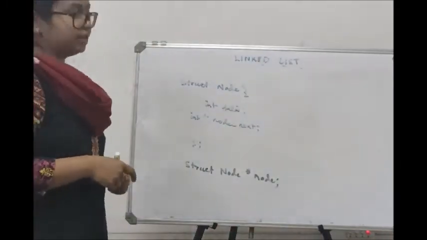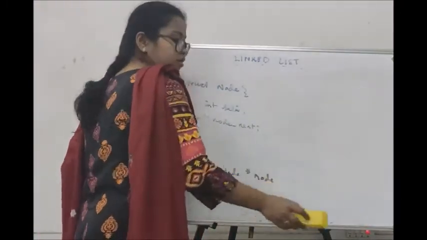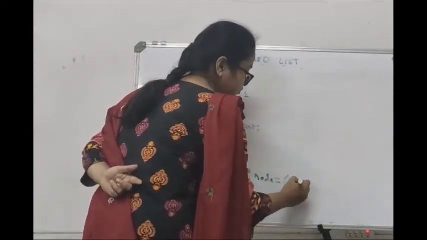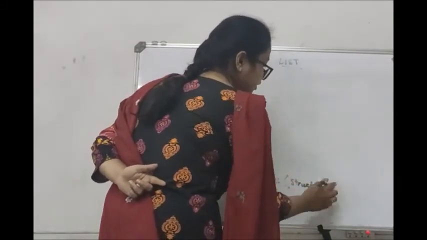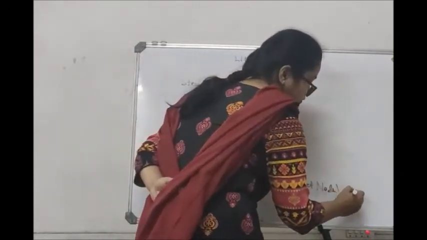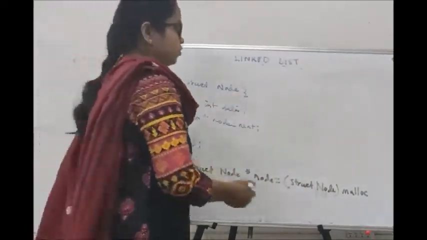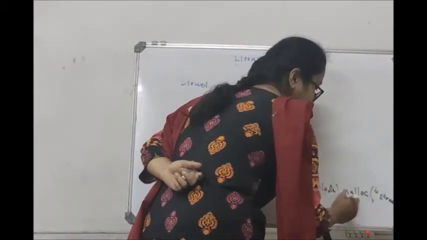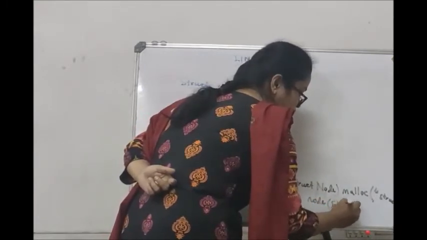For allocating memory, we have to call a function called malloc. This is just a declaration. So how to allocate memory? We can say equal to, struct node, because we want to create a node. So this is the type and the function is malloc. Malloc means we have to allocate the space for the node. So for calling malloc, we will write star struct node and we will give the size of.